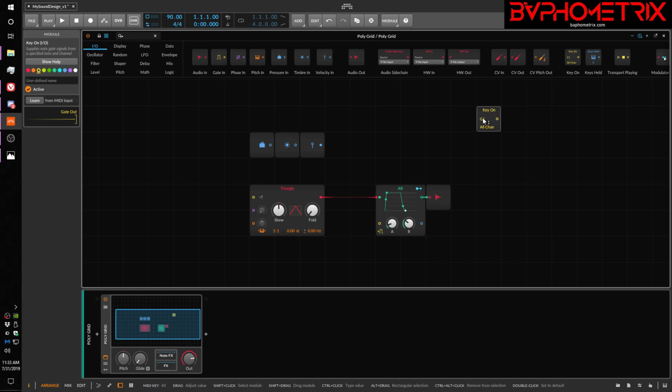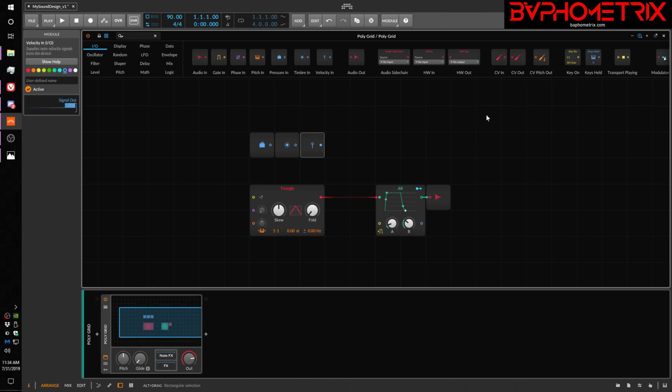Is someone hitting, let's see what scale my keyboard's in, right? So I'm in a scale of C right now. So if I tap a C note, nothing happens. But if I set this to a C1, nope, C2, C0, there we go. If I hit a C1 note, see how this lights up? So this is just a way to say, is a certain specific note being played? So it's trigger, it's gate, but it's a special kind of gate. So that's the rhyme or reason for all this stuff.